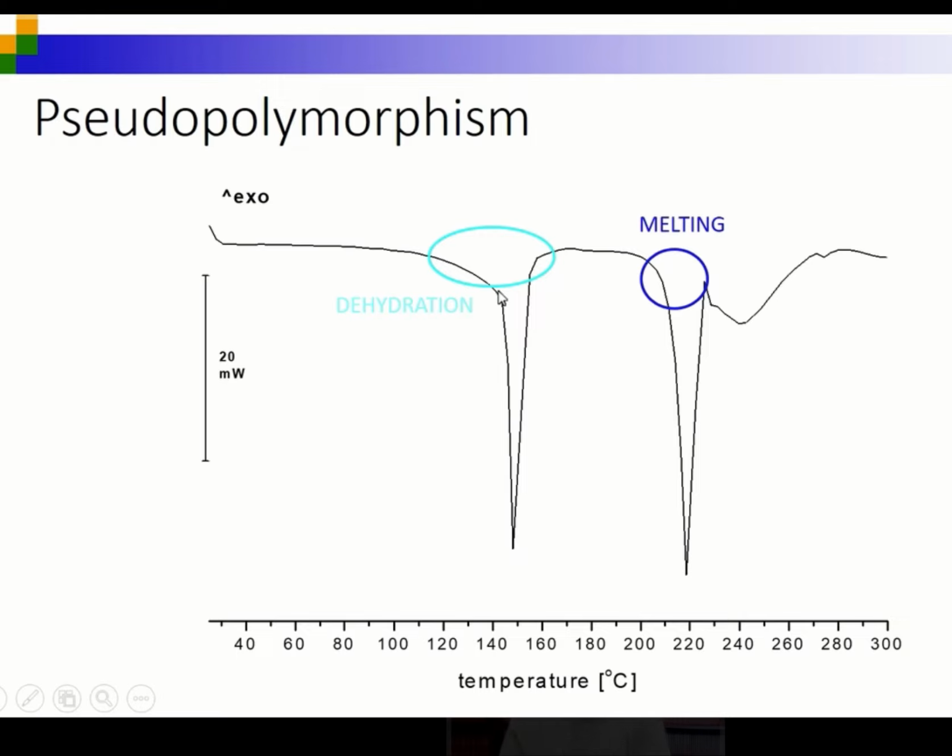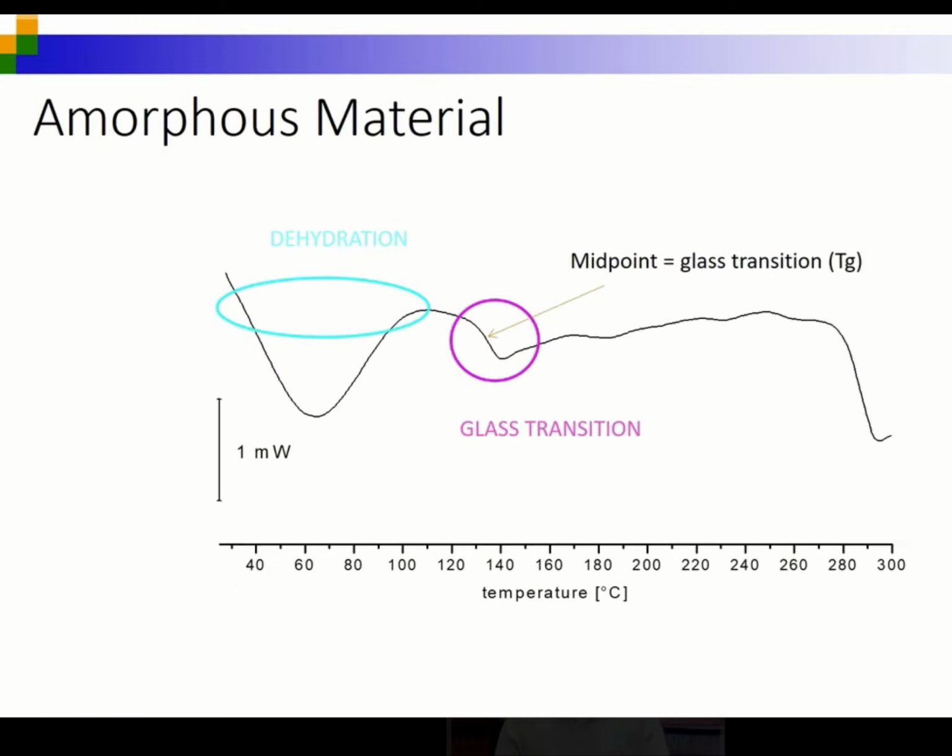Melting peaks almost always are sharp. If you see something that's gradual, that's a clue that you're probably dealing with a dehydration peak. In this one, we are looking at the melting of an amorphic solid. And I give it the air quotes because melting is going from solid to liquid, but we said an amorphic solid is technically really a liquid to begin with. And so in this situation, we're really just going from a high viscosity liquid to a low viscosity liquid.